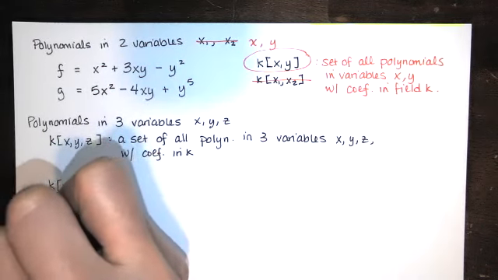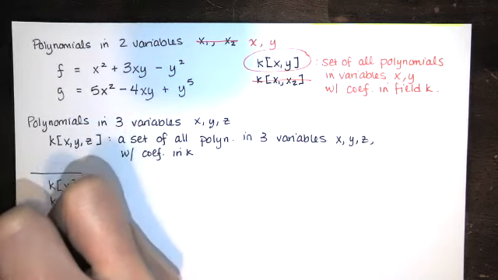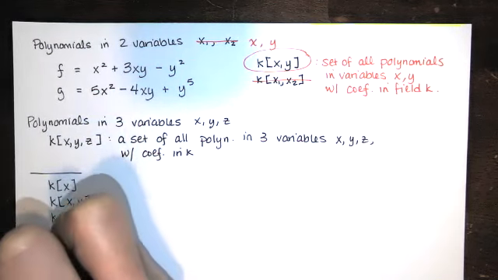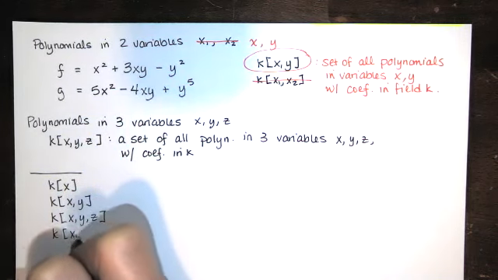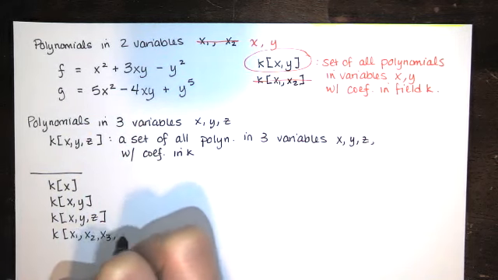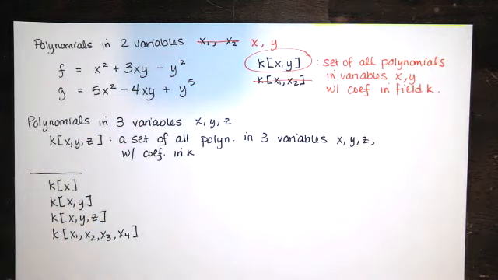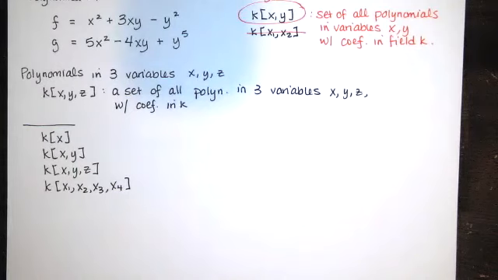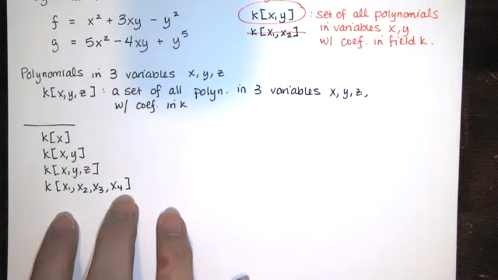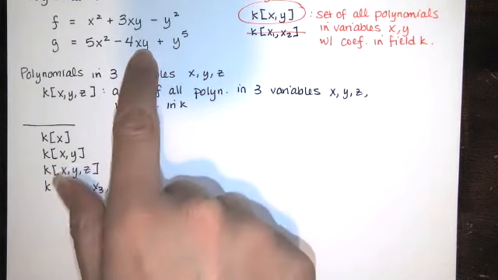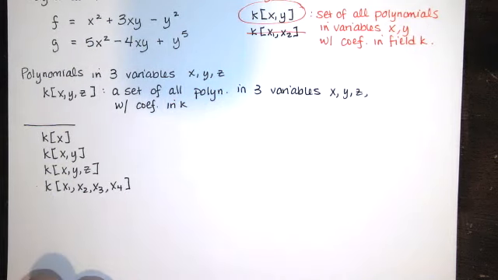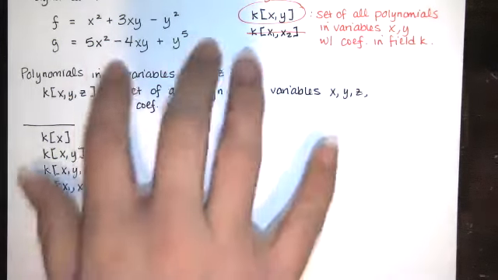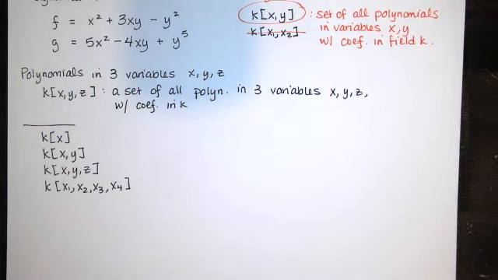So here's your polynomials in 1 variable. Here's your polynomials in 2 variables. Here's your polynomials in 3 variables. And if we go beyond 3, usually that's when we start using subscripts, and just start calling those x sub 1 through x sub 4. They're all just polynomials, which consist of these monomials, and then you've got these coefficients from the field K multiplying the monomials, and then you add them together. There's a finite number of monomials, and when you add them together, you get a polynomial.